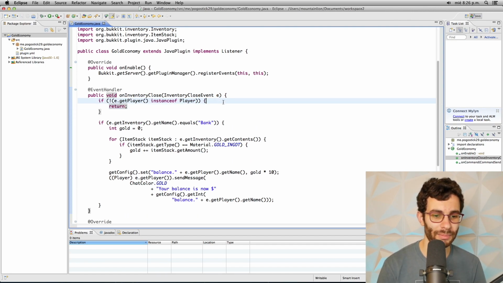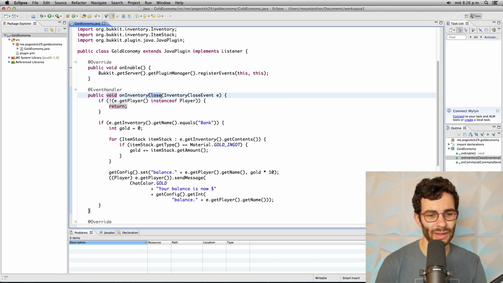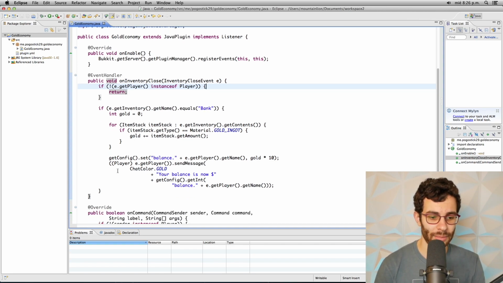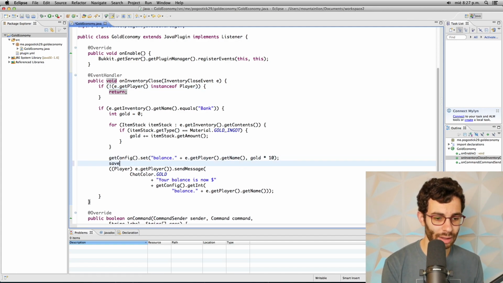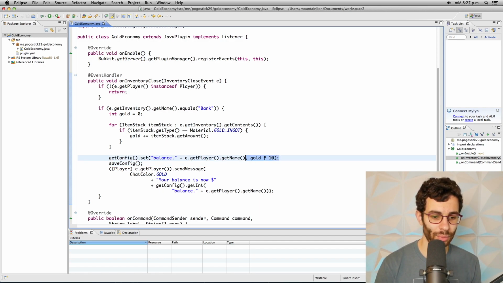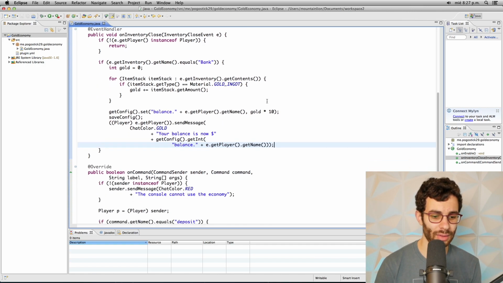If something other than a player closes this inventory, that should never happen, but we'll just ignore that. Okay, so then we send them a message and we tell them how much their balance is, and we need to call saveConfig here as well. So we'll get the config, we'll update the balance, we'll save it, and then we'll tell them what their balance is. And I think this is enough for us to test.